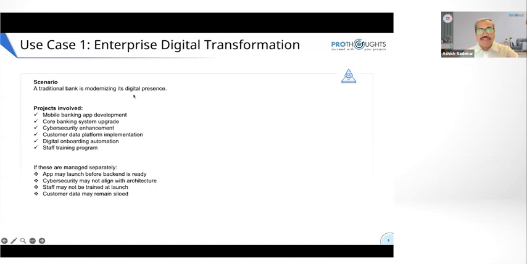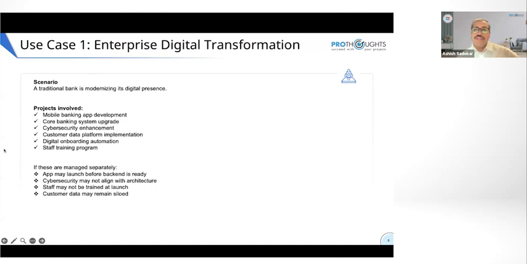The projects to make it digital would be the mobile app, and the core banking, which you need to have digital when you are doing banking. Then cyber security, and the onboarding automation, which I just talked about, where anywhere you can access and open an account. So these are the different projects, even the staff training program, and a lot of these are sub-programs of this big program.